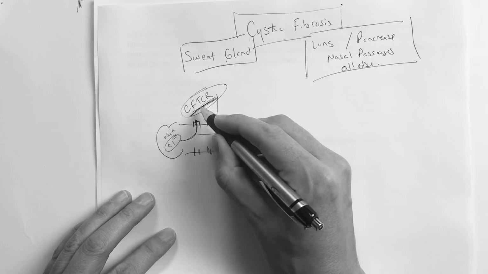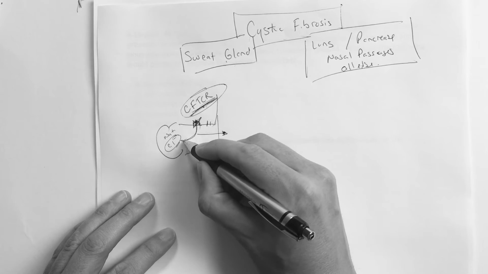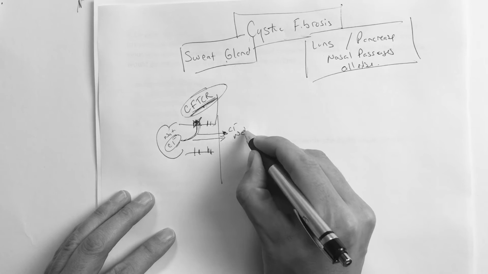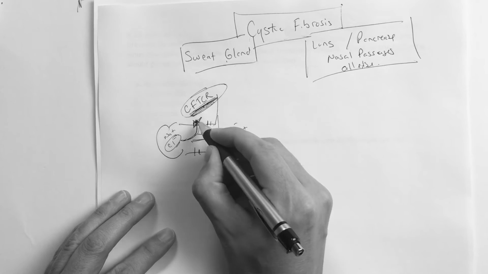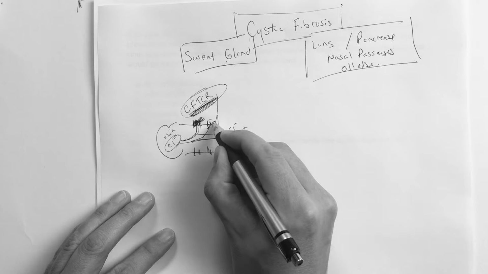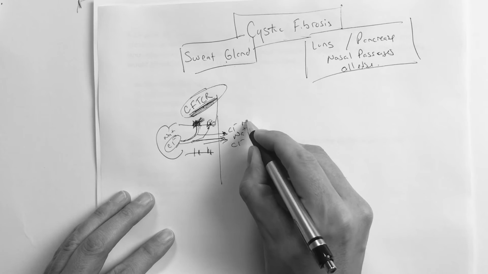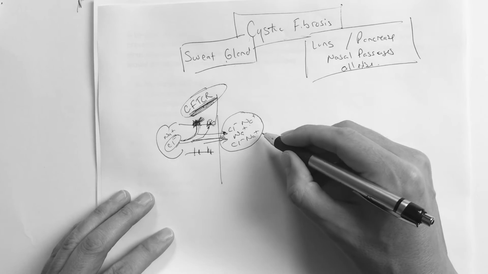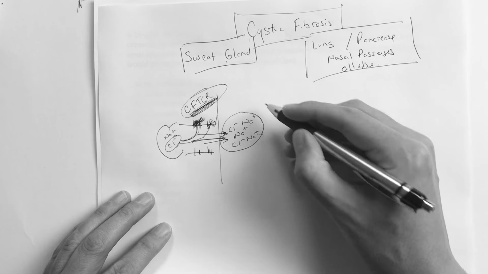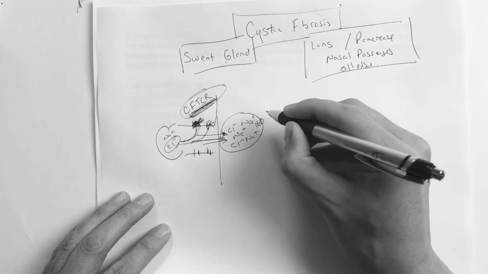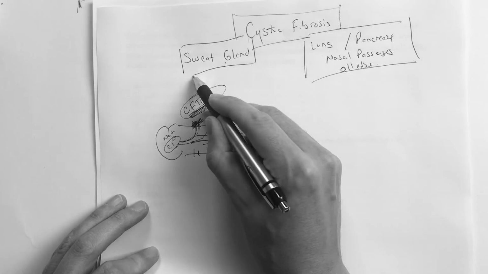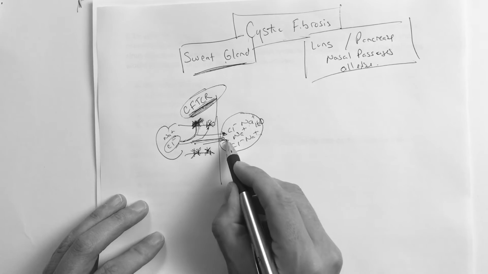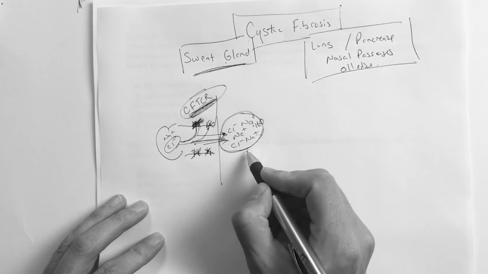But what happens when these channels are defective, so the chloride doesn't go through, and more of it gets pushed out here? Instead of it normally looking like this, when this channel is all messed up, chloride has nowhere to go. It gets blocked, so it gets pushed out, and so you have more chloride. And of course, sodium wants to follow the chloride, so now you have a higher concentration, they call it hypertonic, out here. And of course, where sodium goes, water follows. So again, in the sweat gland, the problem is this channel right here is all messed up, and so everything gets pushed out, and you have more chloride and more sodium out here.